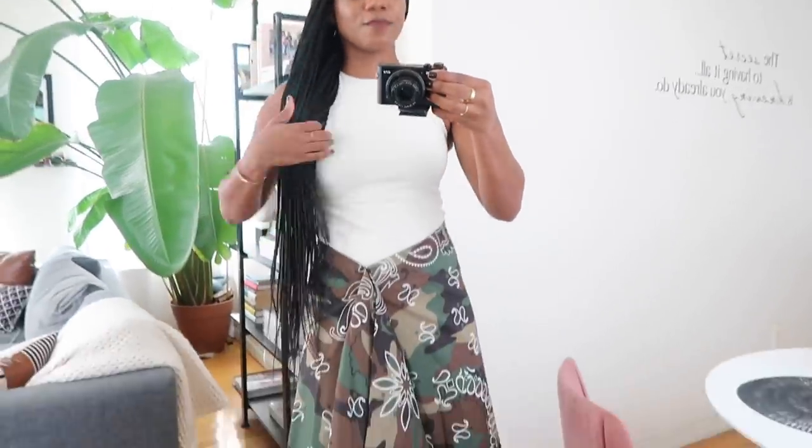It has a little zipper here on the side. Now this is like a statement skirt. I love army fatigue. Even in my first fall collection with Sanji, we created an army fatigue paperbag waistband. People still ask about those pants to this day, because camo is a pattern that will never go out of style. Army fatigue will always be in style. And to have it in such a really cool skirt, ugh.